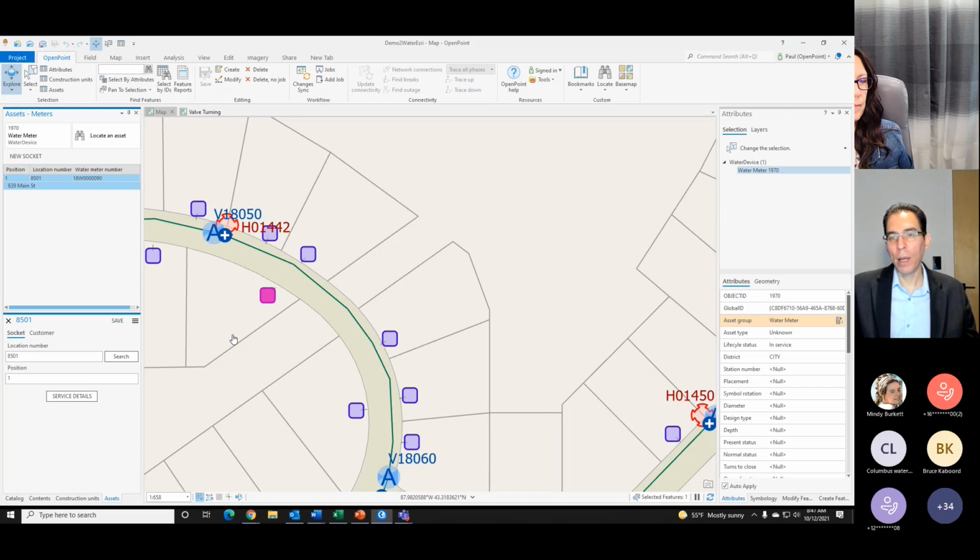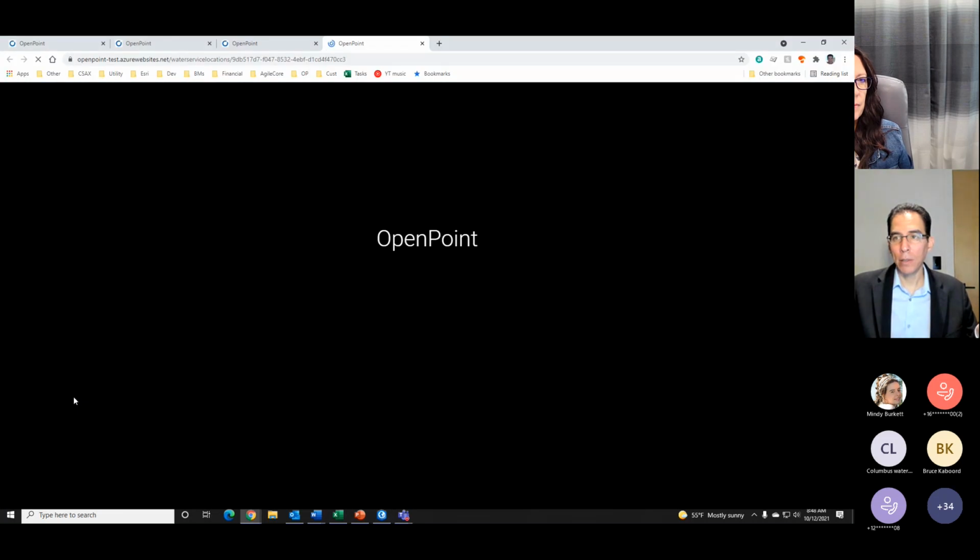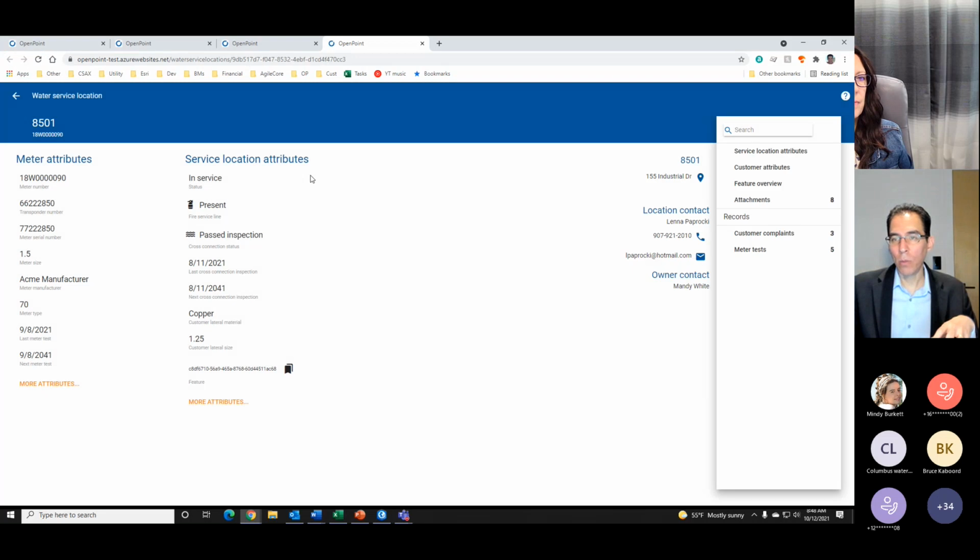So we came from the web and went to the map, but going the other direction makes a lot of sense too. Maybe you're in the map doing something and you want more information about it. When you click service details, it goes right back into OpenPoint Web, to that exact screen we were just on. It's querying and going right to the 8501 record, and you have all the additional information.